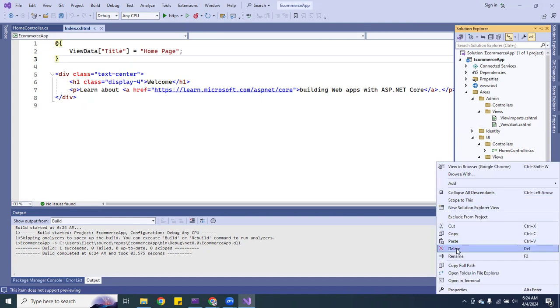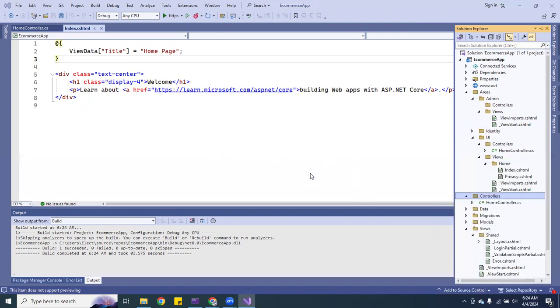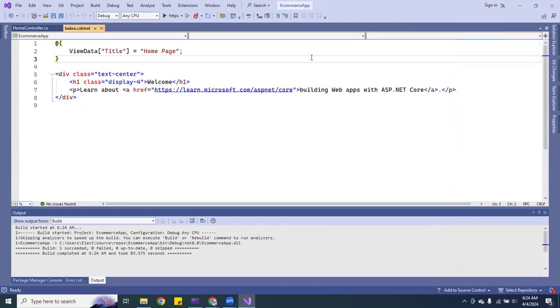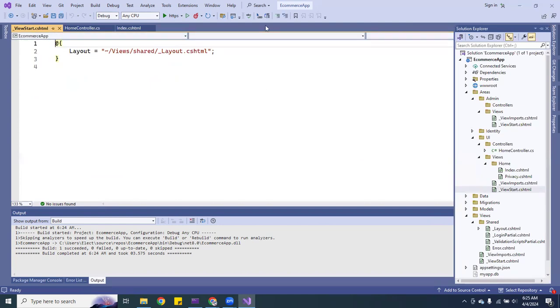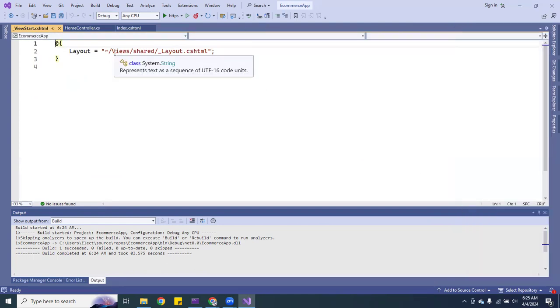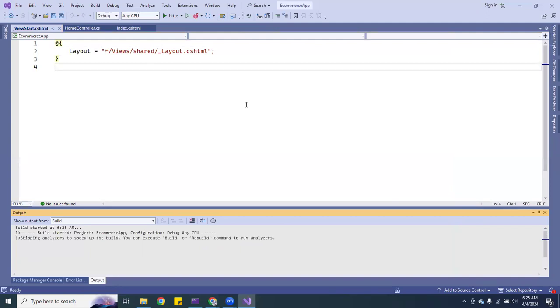so we don't need that anymore. And then over here, we ended up moving the view folder, the home one, over here. So that's that. The only thing I noticed, make sure you do this right here. Make sure that this here is capital. Okay, so that's that. So let me build it again, and I should have the home page again. I should have the application back where we started.